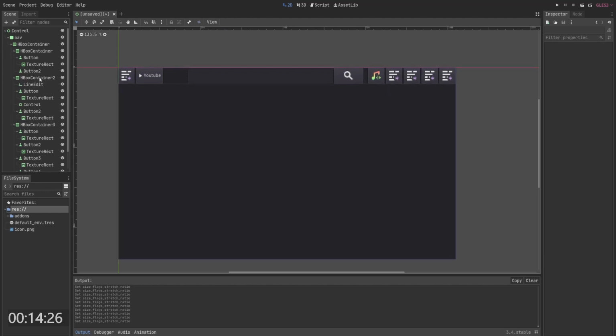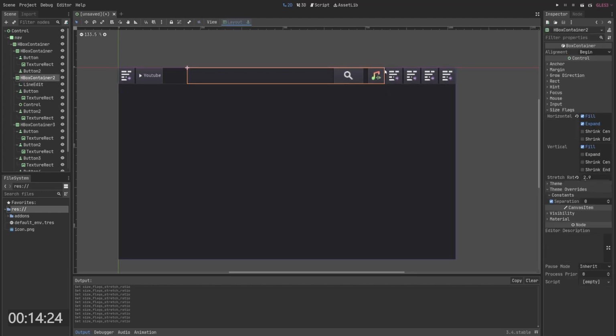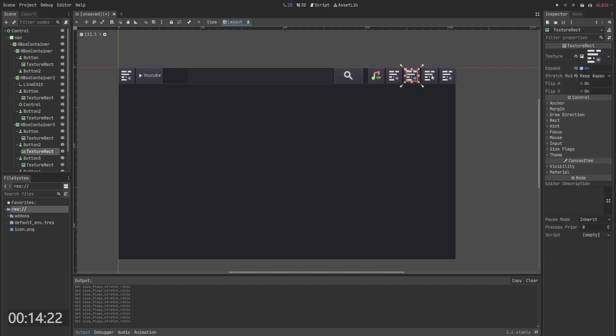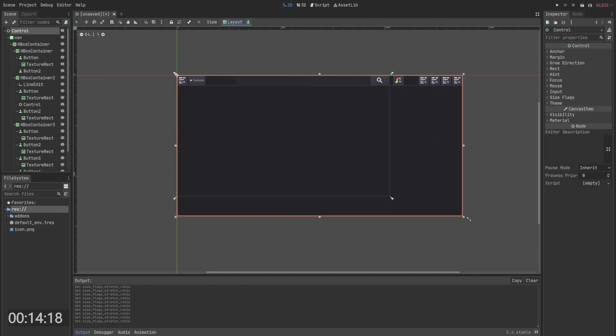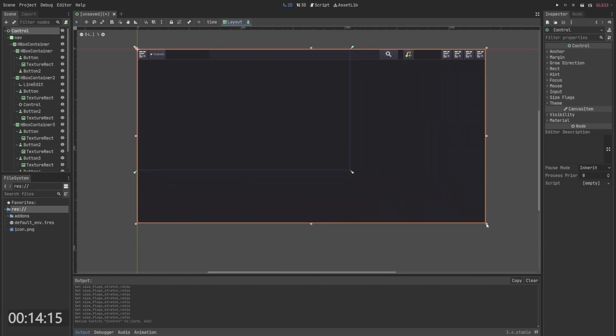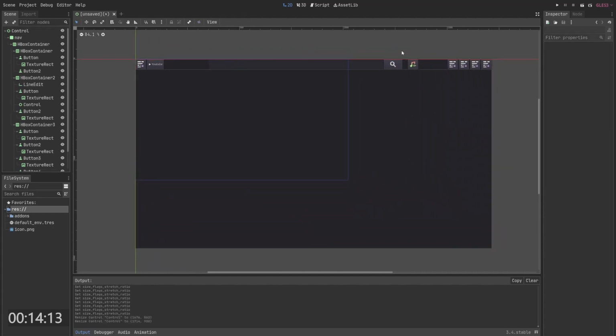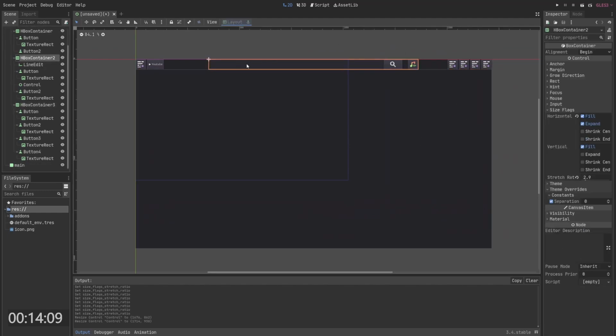Now I actually want this thing to have some space before these buttons. Though at the same time, this is more realistic, like a larger screen. But still, what I'll do with this one is shrink it down a little bit.